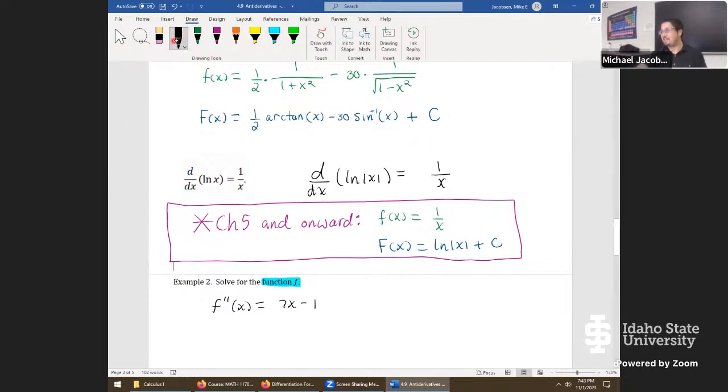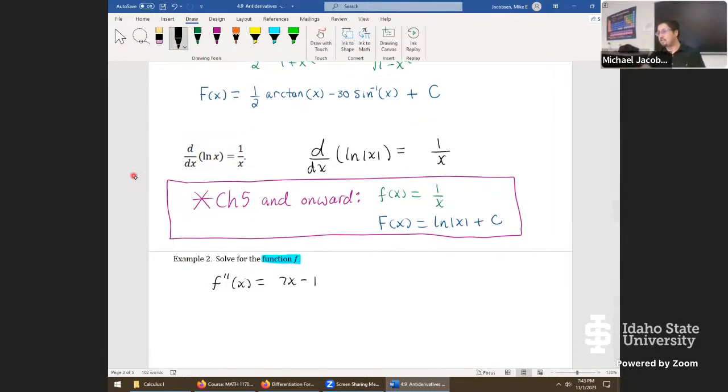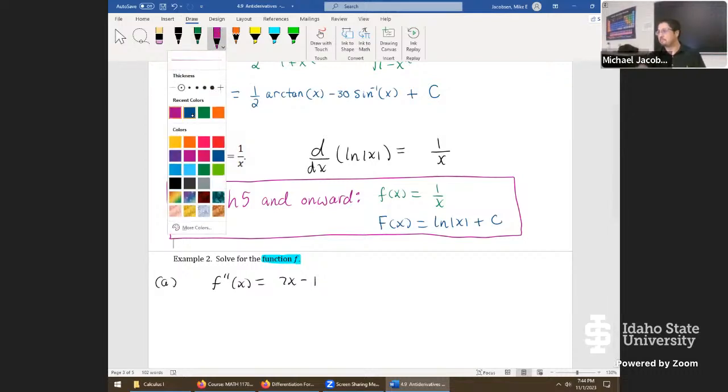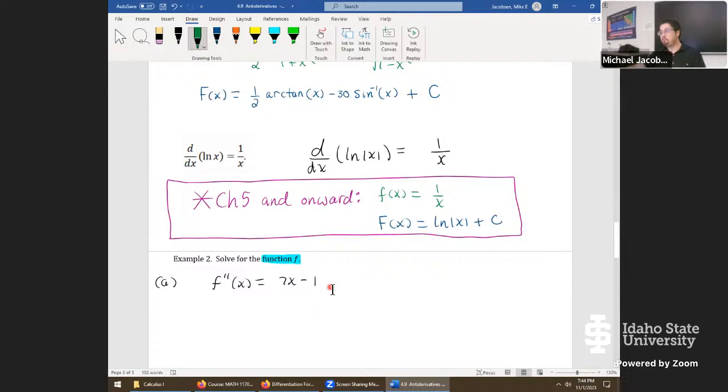But you know, it's really not too bad. What we'll do for this thing, let's call this part A. Just try to decide on a color. Let's maybe go green and then blue. First thing we do is peel off one derivative. Let's write f prime of x. And that's already an antiderivative. So over here, the power of x is going to increase. It'll be x squared. So copy the coefficient of 7, write in an x squared, then immediately divide by 2.